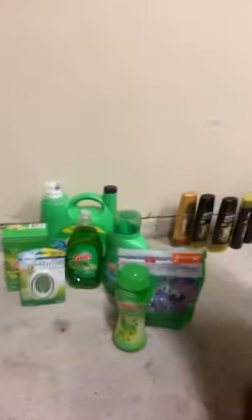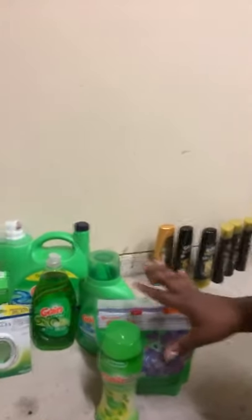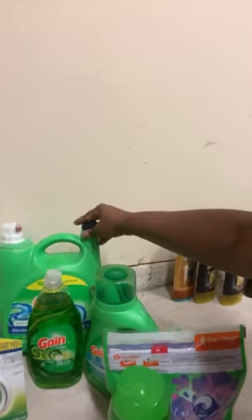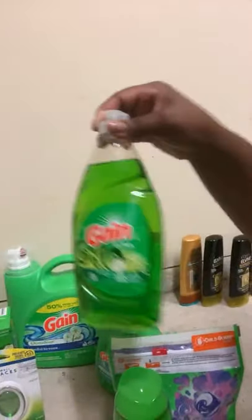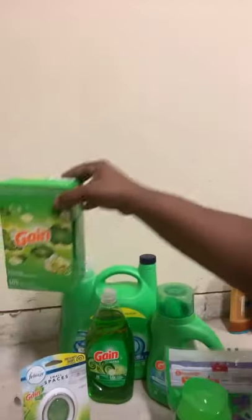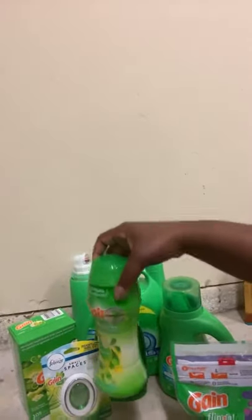Okay. So this is the one for $30, Short Mama. This is the big one right here. This is the big one for $13.50. This is the dishwashing liquid. This is the little game for $5. And this is the one for $3. And this is the one for $4.50. And then this is the one for $4.95 and $4.95. So I did that for $30.